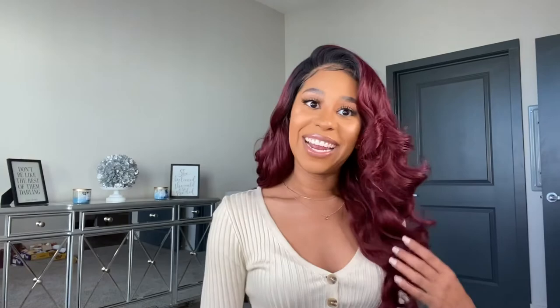Let me show you guys the side, the back, and the other side. The only thing I wish is that this part right here curled back away from my face, but it's because this side really belongs on the other side. Since I'm doing the flip-over method it's kind of difficult. I don't think it looks bad — it would just be really great if it flipped away. But overall I still really, really like this unit. I absolutely love the color, the texture is great.